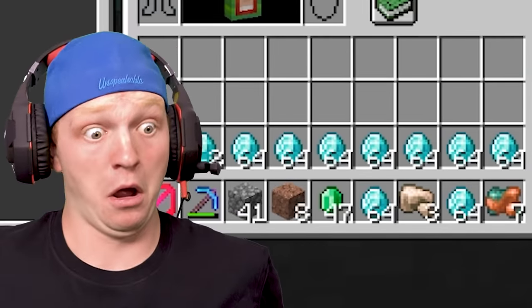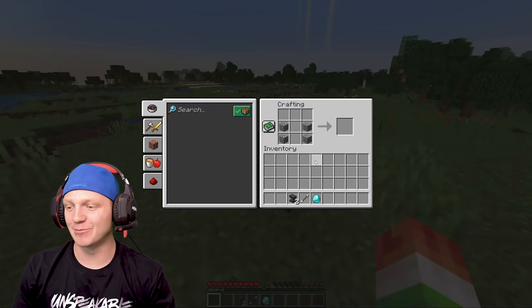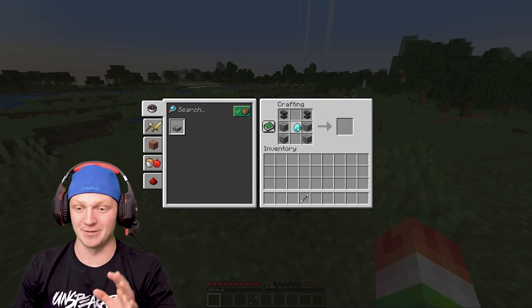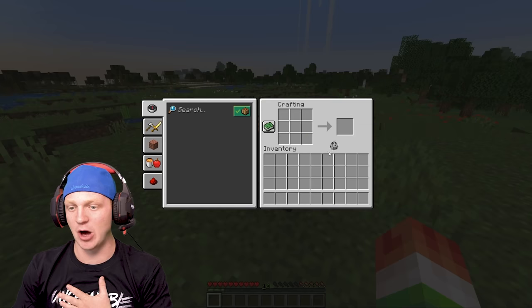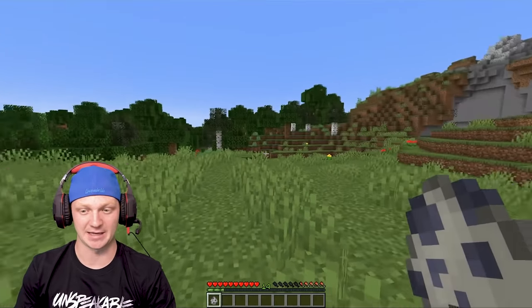Oh, bro! Wow. Now it's time to craft a castle, okay? We're gonna need some cobblestone, 2 anvils. Definitely got plenty of anvils and diamonds from all of that. There you go. We have a castle. I don't know exactly how big this castle is, by the way.